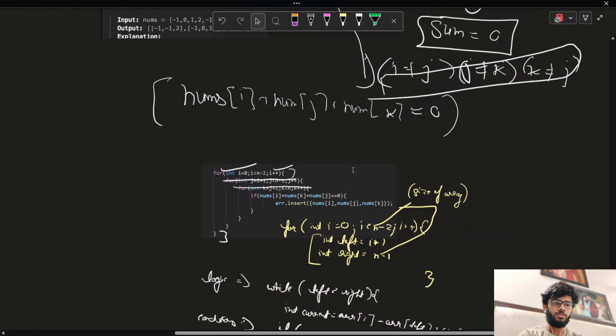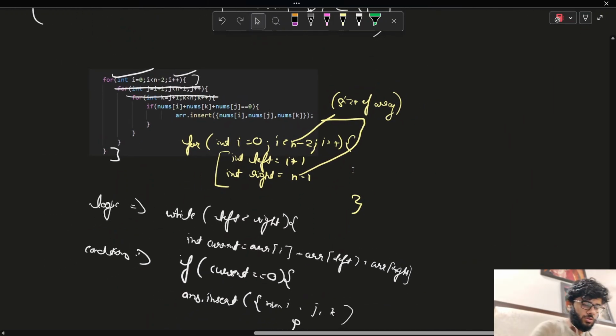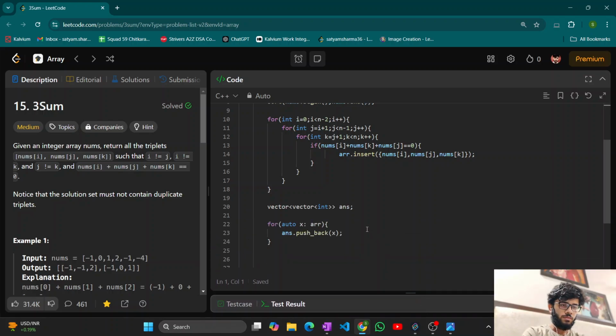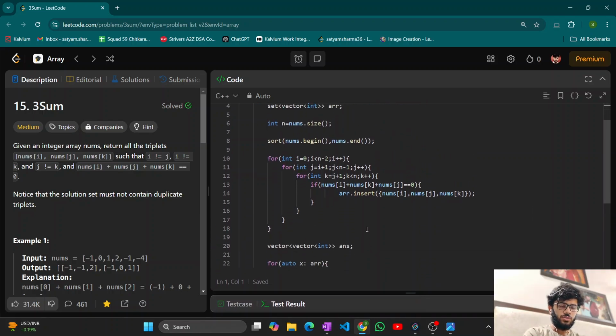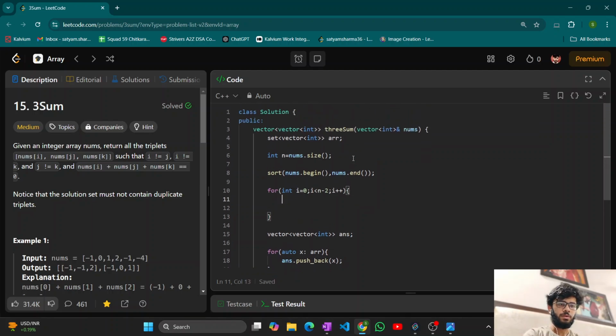Now we just have to implement this approach and see if it works or not. So now let's go to LeetCode and try to solve this with this specific approach. Let me start this off. Now the changes which I showed you, we have to do only here. I have already done this question previously, so you can go and check out the steps which we have done. But still, let's give a brief about all of them.